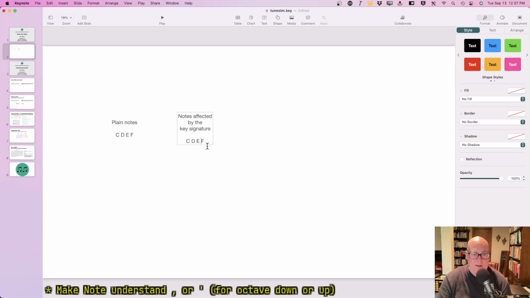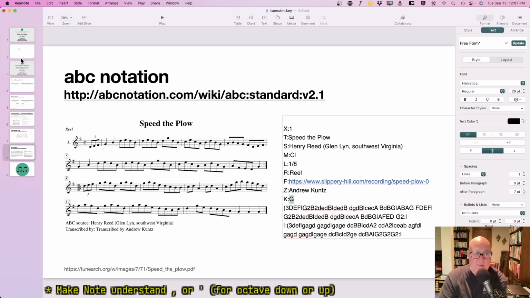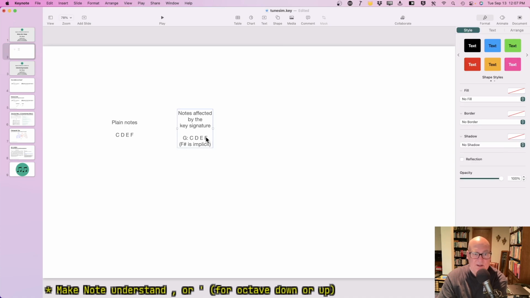Okay. And in our example in G, C, D, E, well, F sharp is implicit. So the same three notes C, D, E, F in the key of G, the F sharp is the one sharp and it's always implicit. Even if you told me it was an F in the notation down here, because we're in the key of G, I know that means it's implicit. Okay, I'm going to say it this way.